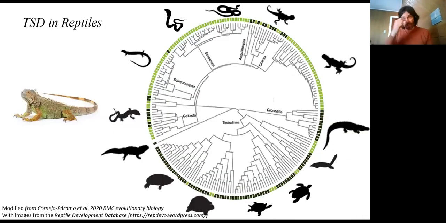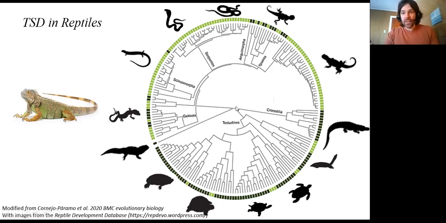Some fishes do have TSD, temperature-dependent sex determination. I believe they're Atlantic silversides and maybe some related species, but by and large, most species with TSD are reptiles. So here's a species level reptile phylogeny. In light green at the tips of the phylogeny are species with genetic sex determination. You can see there's a lot of genetic sex determination in snakes and lizards. And in dark green are species with temperature-dependent sex determination: all crocodiles that we know of, and most turtles, and also the tuatara, which is, of course, in its own order of reptiles.